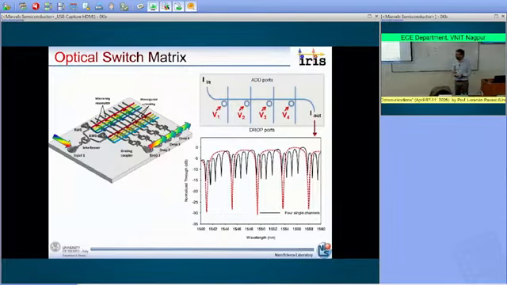How can we do that? Well, we can do it by using the heaters. What we do is inject a proper current in each one of those microring resonators so as to align all of them to the same wavelength. And this is the outcome. You see now that we were able to align all those microring resonators together.